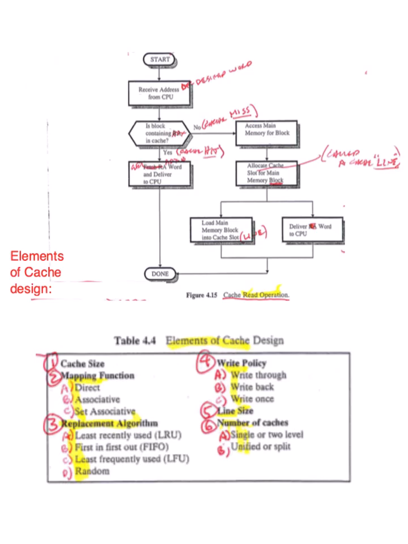Now we see a flowchart describing the behavior of the cache controller. So the first thing that happens is you receive an address from the CPU. The cache controller does. And then you ask yourself, is the block contained in the cache or not? Well, no, that's a miss. If it is, it's a hit. Hit-miss ratio, right? If it's a hit, you just feed it over to the CPU. You got what you want.